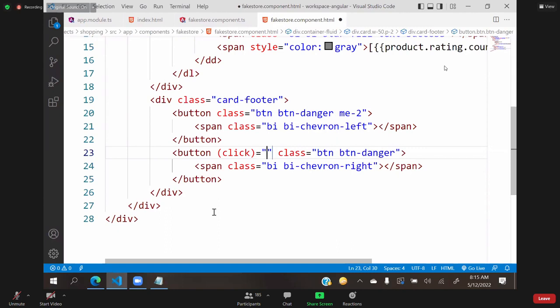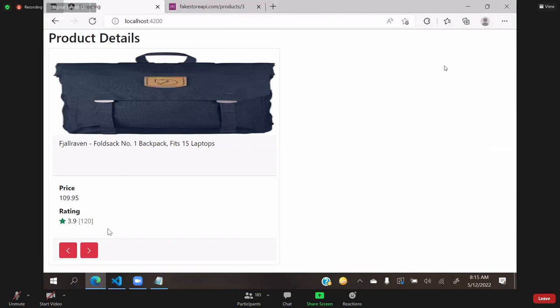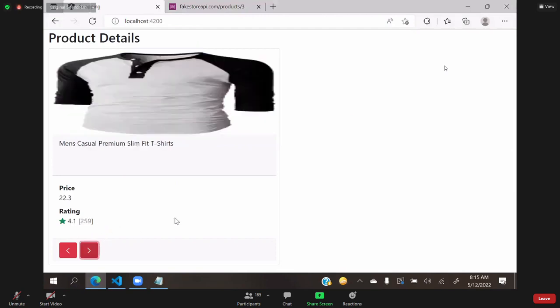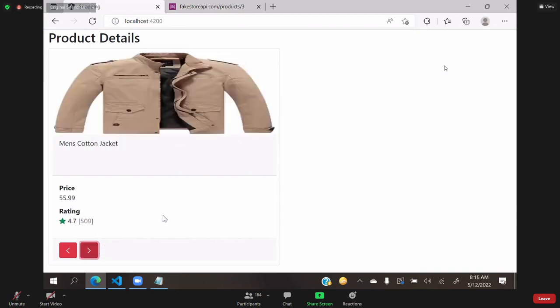Click, which next click function should be called. That means when user clicks this next button, the next product information should display. It will have different image, different title, different price and rating.